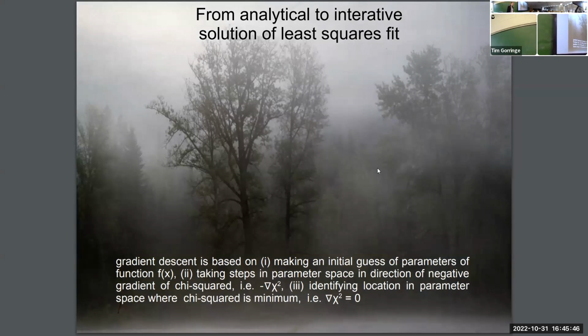This is the analogy of this process that's always given. You're on some mountainside, it's misty, you can't see, and you want to get home to the valley, back to the pub or whatever. So you start taking little steps, feeling your way. Where's downhill? Downhill's over here, so you take a little step in the direction of the negative gradient. Then I'll do it down here. I try to find out where it's downhill again, and take another little step. Eventually you'll work your way down to the valley and be safe. That's what the program is doing, taking these little baby steps through the parameter space of the chi-squared and walking its way down to the valley.